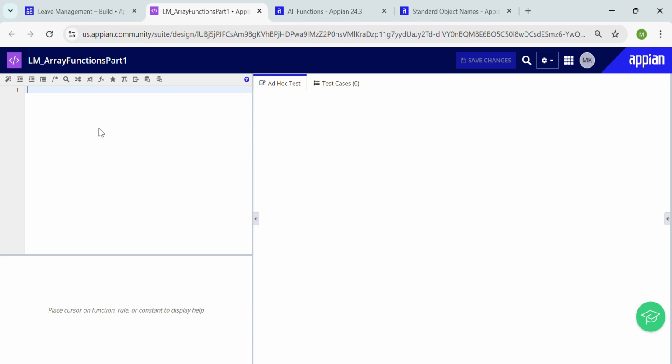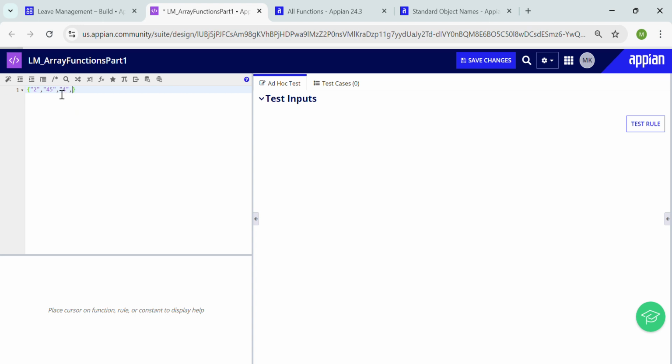Basically, an array is a collection of elements, either similar elements or different elements. It is taken within braces, whatever elements we provide. This is nothing but the array. Okay, now I am trying to give similar kind of elements, all numbers, and I click on enter.